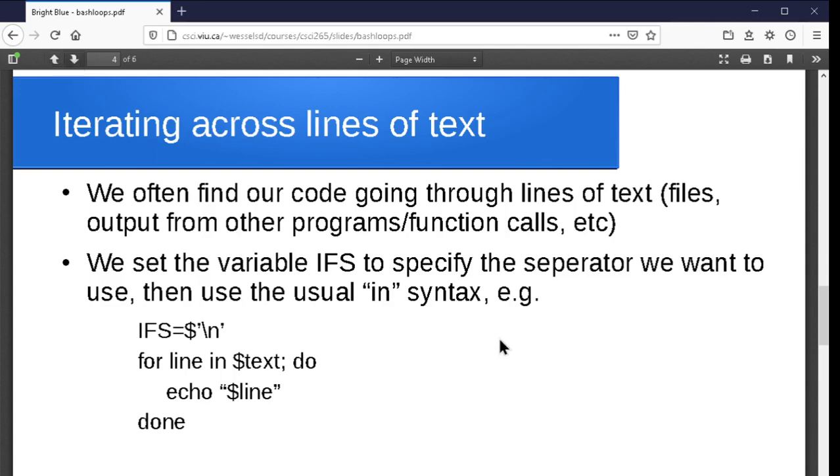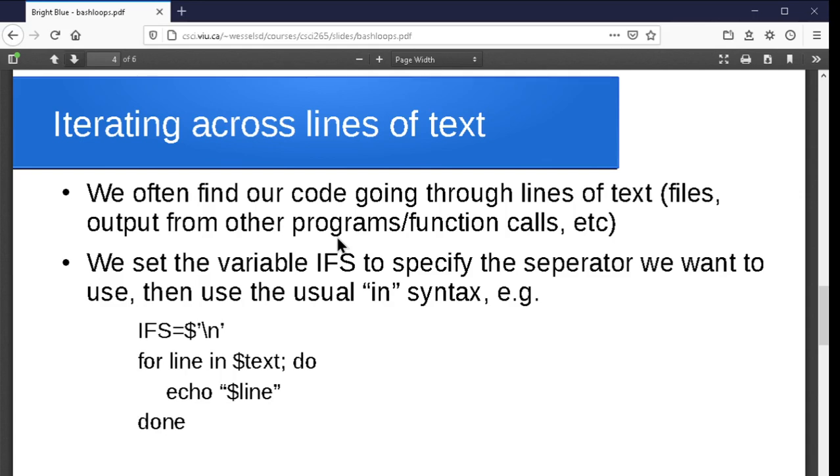We can go through, and again, since this is based on the idea of sort of command processing, we're going to do a lot of file processing. It's not unusual to go through and want to do something with every line of a file. So I wanted to talk a little bit about that since it's a common form of iteration for us. And essentially, it's the same sort of idea as we just looked at with the for x in, but instead of looking at words in a string, we're going to say let's look at lines in a string.